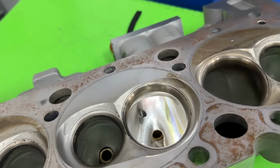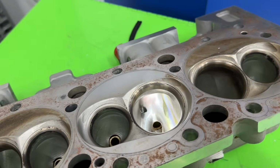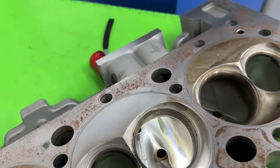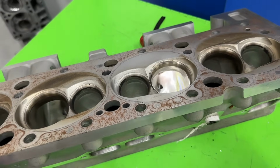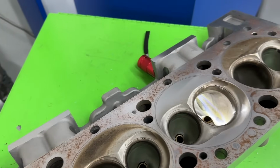I measured it just to kind of see, and it looks fine. The measurements on the inside, as far as the throat, it's like 89%. The bowl's 98%. Not too crazy. I'm going to flip around and show you the part I'm not a fan of. But I have to give Flotek some credit.